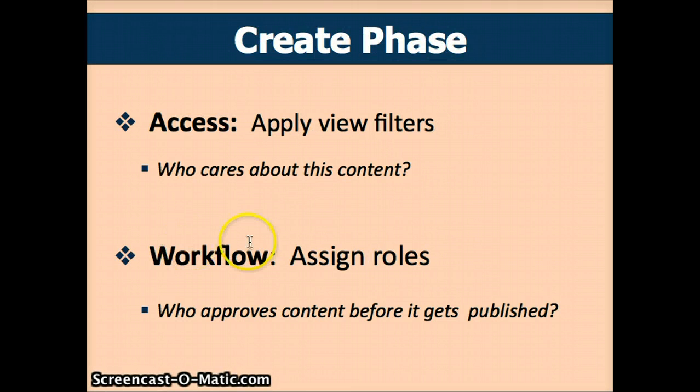The second phase is the create phase, and obviously this is where the content gets created, but there's also some other important steps that need to happen in this phase. There needs to be viewing filters assigned to the content, so the content gets to the people who care about it the most. And there also needs to be some sort of workflow established for the content as it moves through the pipeline. Especially who's going to approve the content before it gets published.